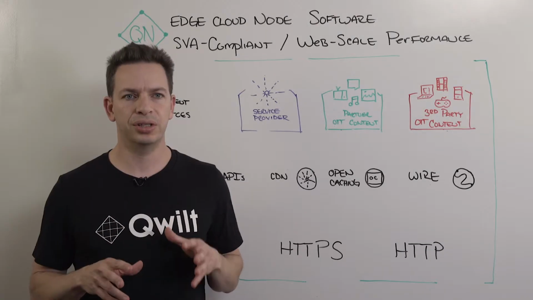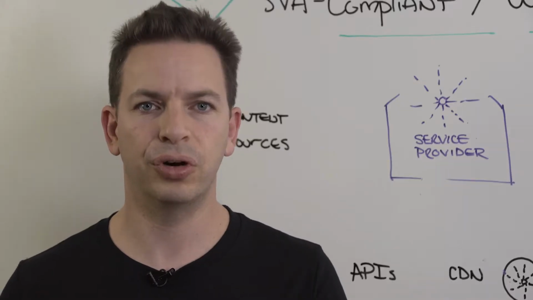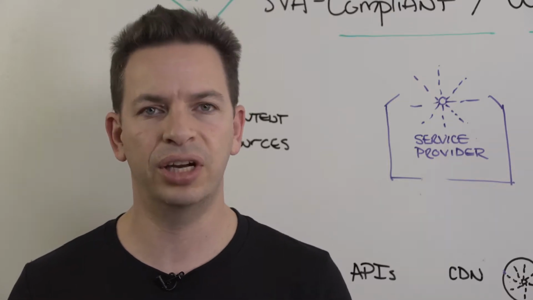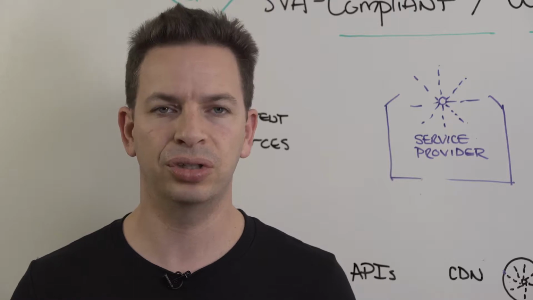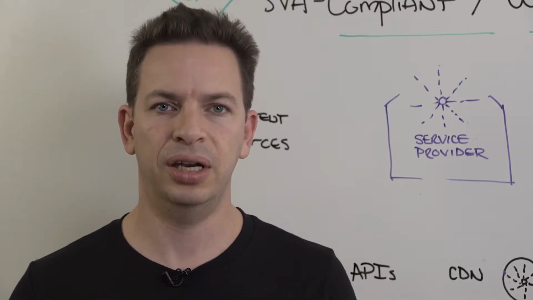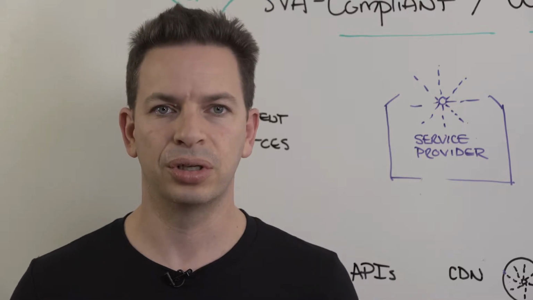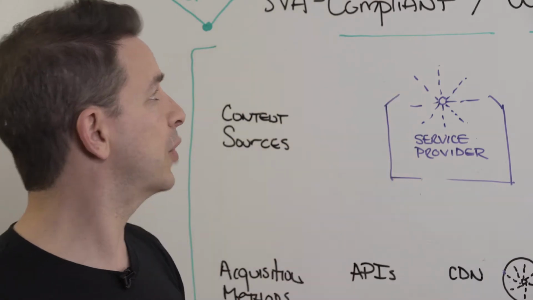So the Edge Cloud is obviously a strategic asset that service providers can leverage going forward. And to really fulfill that promise, you need software that can run at the edge, that has the performance and has the capabilities to actually deliver any type of content and over any type of medium from a close distance to the users. That's what we set out to build when we first developed our QN Edge Cloud Node software.